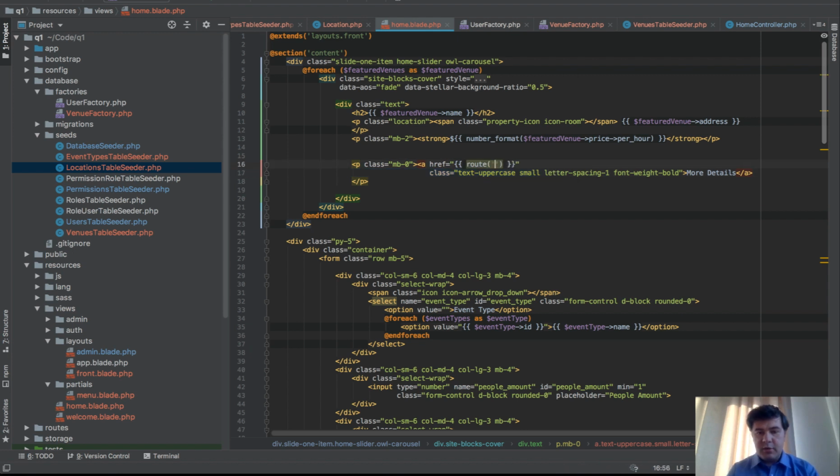So route venue show featured venue ID, and the photo should be also different.